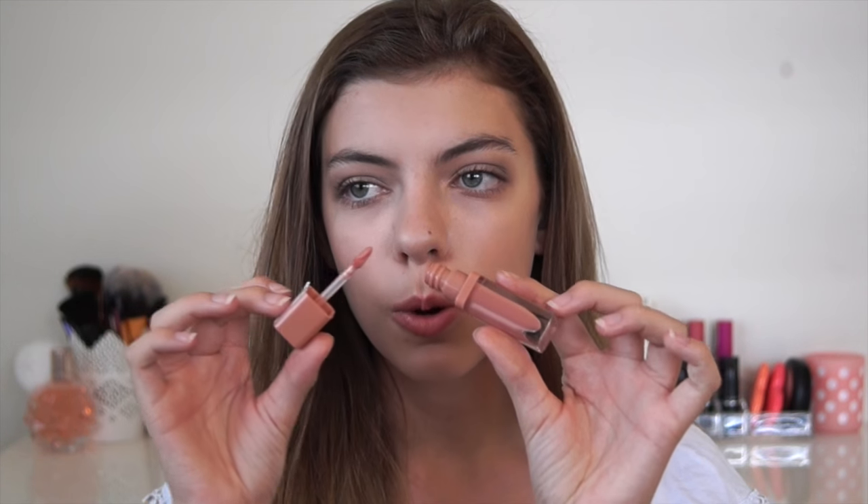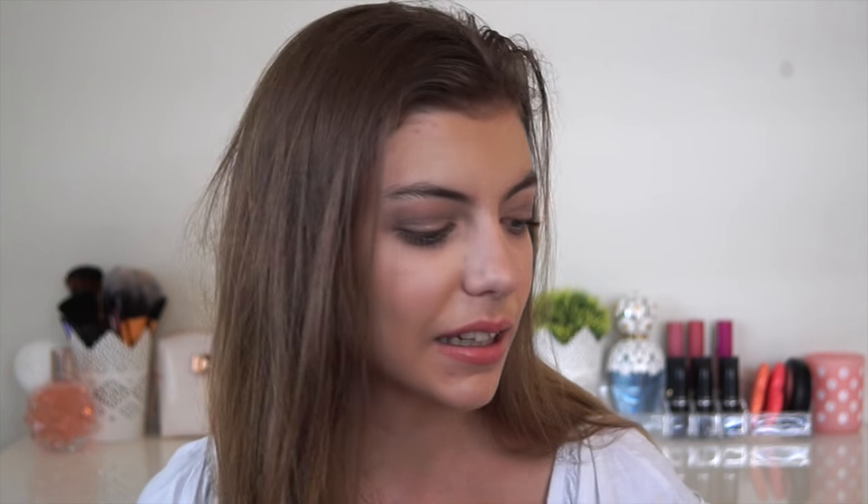The colour is sort of a nude warm pink — it's very warm. I don't even need to swatch this product because that is the colour the actual lip product is. It's also an okay product; it's probably my least favourite from Essence. I like the formula but then again I don't, because if you rub your lips together you'll see a line where you've done that, which is quite annoying. But I do like the colour. It's a 50-50 product I need to try out more, and it's not like I'm wasting money because these are really cheap anyway.